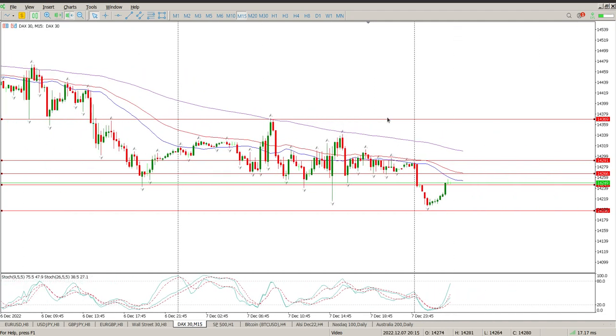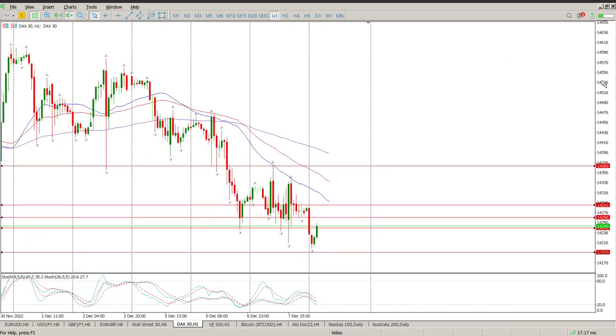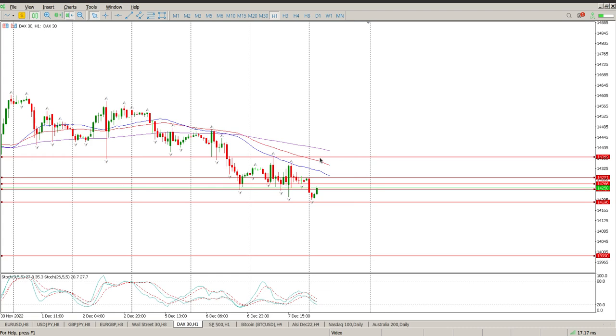Okay, anyway, that's enough for me. If you don't have the time to sit and trade a 5-minute and 15-minute chart, then you need to sit back and wait for the break above yesterday's high. Wait for that to turn into support. It may not happen today, may only happen tomorrow, and then that would give you the opportunity to trade on the hour. Okay, so anyway, that's kind of my view today.